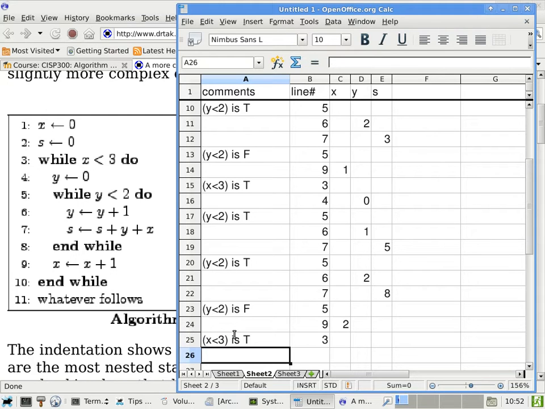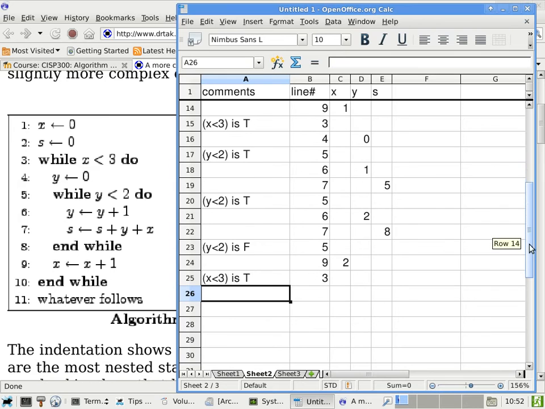It is still true. So you can see that the rest of this algorithm is fairly boring, because we already know how to handle the case of nesting. It's just going to keep doing that. It will keep doing this until x has a value of 3, and then when we go back to line 3, the condition of line 3 will become false, and then we get out of the outer loop.